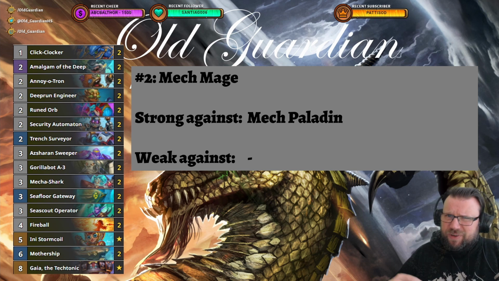Mech Mage is not really dominating a lot of matchups. Its only real dominant matchup is against Mech Paladin. It's really good in that matchup, but its real strength is it lacks weaknesses. It always has a chance in any game, and that makes Mech Mage one of the 2 dominant decks in the current meta.